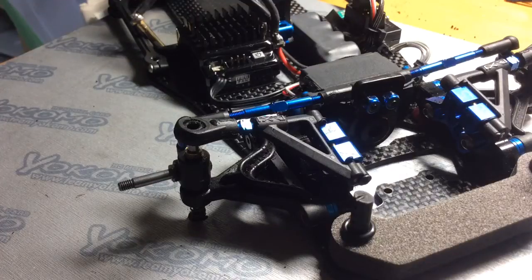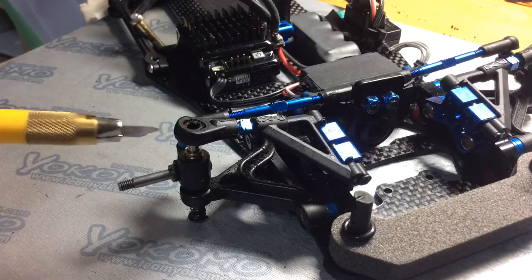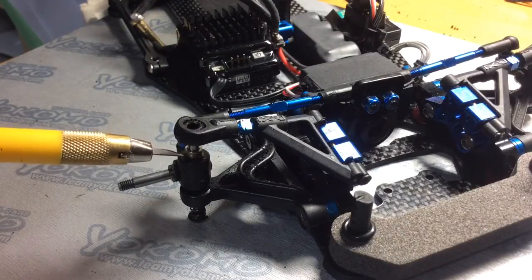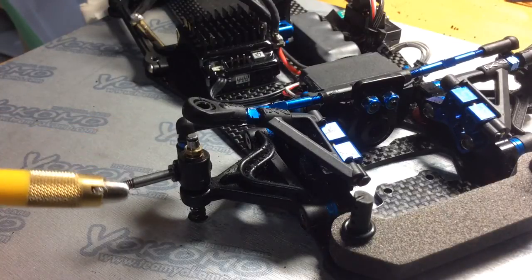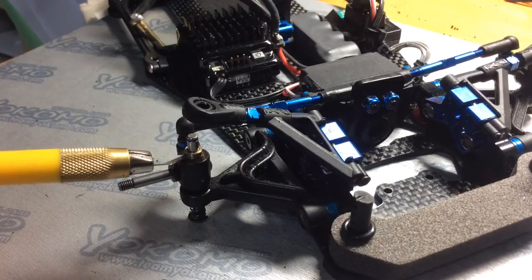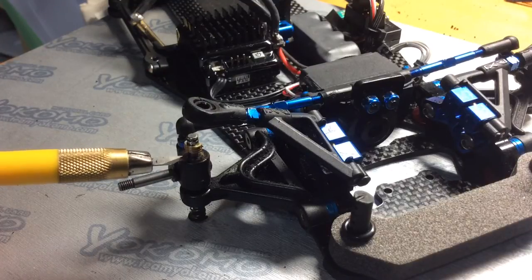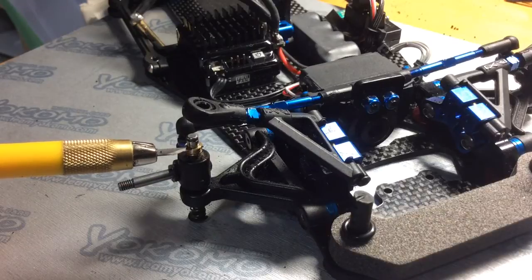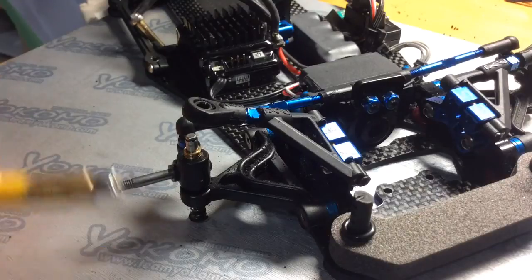Hello everyone. Today I'm going to do a video on specifically the spacers that go on your front kingpin here. There is some confusion with what these spacers do and where to place them when you want to do certain adjustments. I'll do my best in trying to explain this, but first I just want to very briefly explain the kingpin itself.